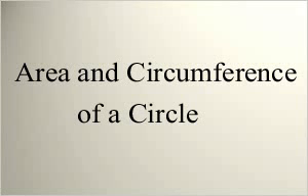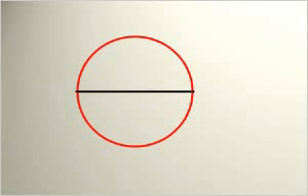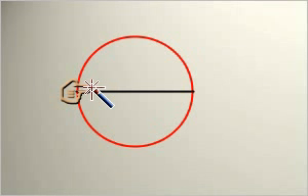In this video, I'll review how to find both the area and the circumference of a circle. And you might remember that there is a relationship between the circumference of a circle, that's the distance right around, and the diameter, that's the distance right across the center of the circle. And that relationship is written as a number called pi, and it's an irrational number. It has no specific exact value. We can't write it as a number that we are familiar with.